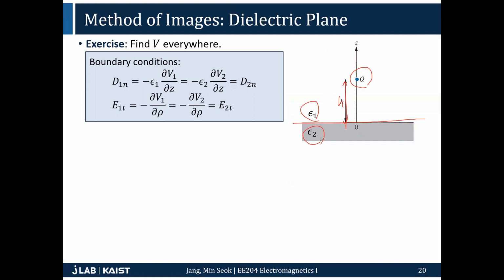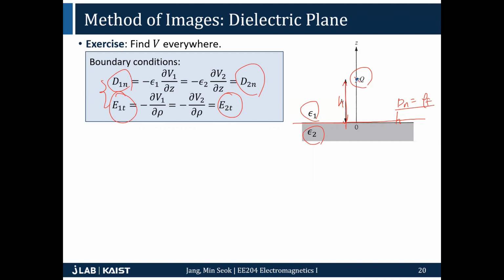And how to deal with it? If it's a dielectric surface, the boundary condition changes. It's more complicated. It's about the tangential component of the electric field and the normal component of the D field. And if there's no external charge applied to the system, both of these must be continuous, right? So how to deal with it?